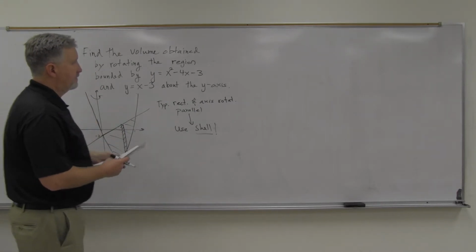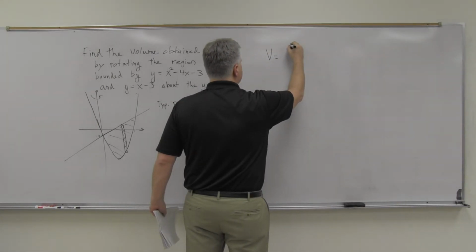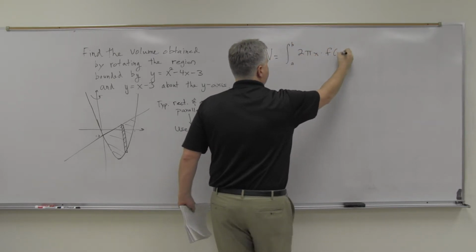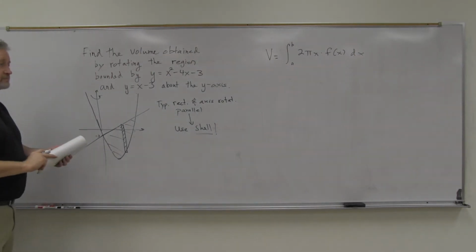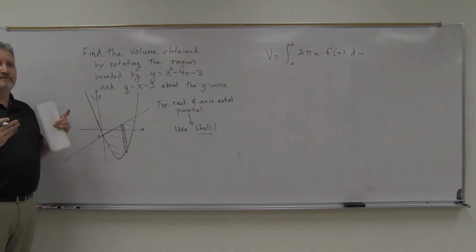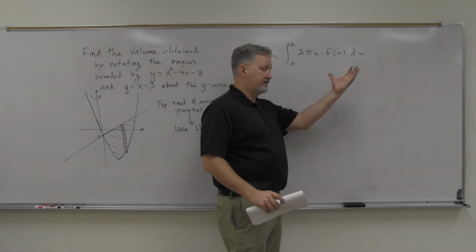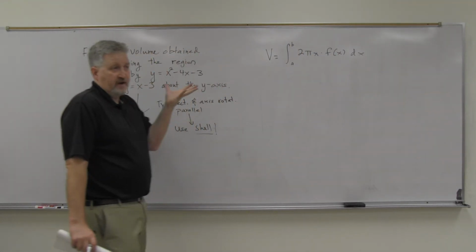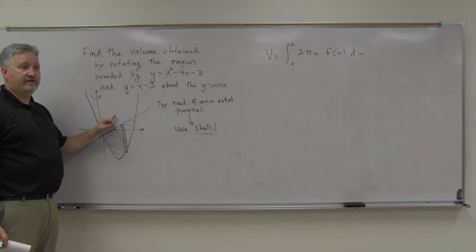Now, the other thing here, okay, so shell is volume equals the integral from a to b of 2 pi x times f of x dx. Well, the thing about this one is the f of x is your height, if you will. When we talked about how this formula is generated, the f of x was the height of the rectangle. The height of the rectangle here, the way I get that is I have to subtract these, so I have to go this one minus this one. So it's a little bit of an adjustment.